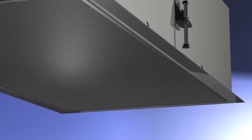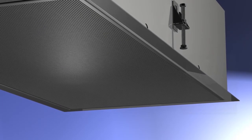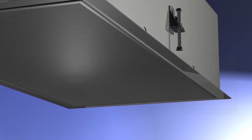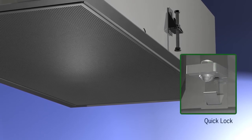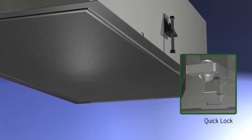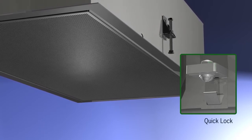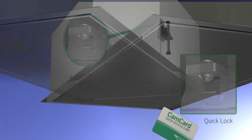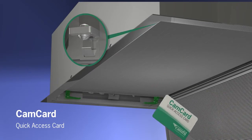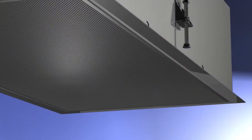The Pharmaceal's new uniformly flat flush grille provides a room-sized surface that is easier to clean with fewer potential contamination areas and no fasteners to lose. A new quick locking component eliminates the risk of accidental grille opening that may occur with other fasteners. A cam card is provided with every Pharmaceal housing, offering immediate room-side access to filters, quick disconnect ports, and damper control. To close, simply push the grille back into place and the quick lock securely restores the grille to the closed position, a time and labor savings over other fastening systems.